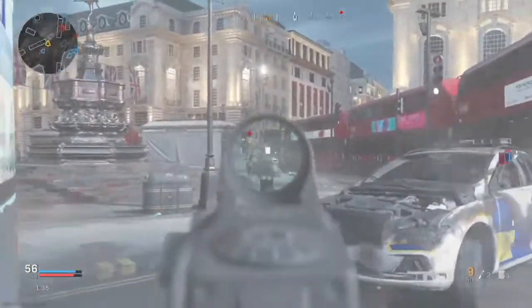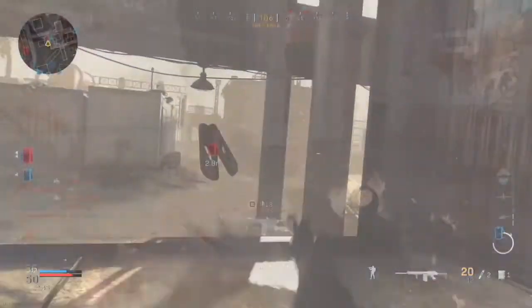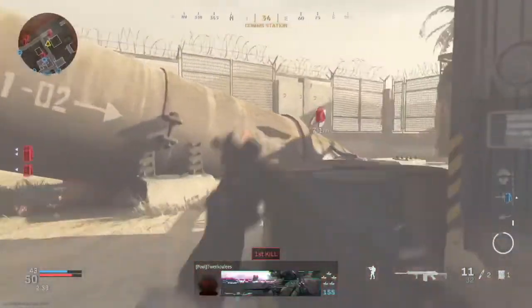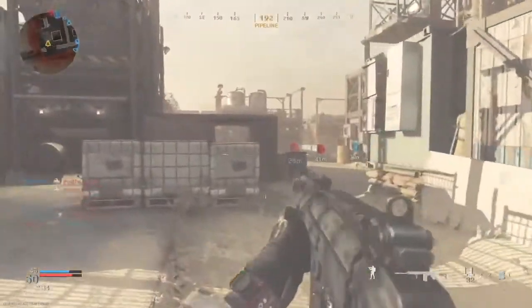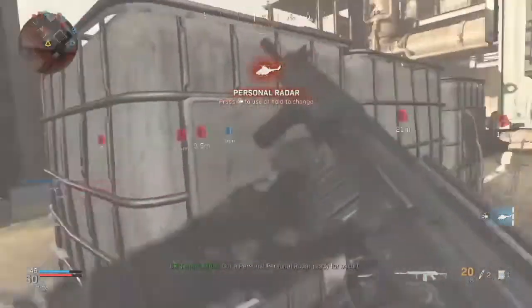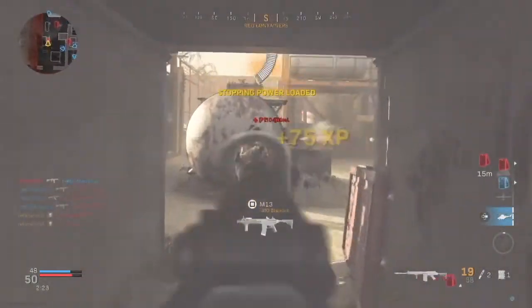One of the things that I do find very important to add to this weapon is either sleight of hand or a bigger mag, because if you're going up against more than one enemy, especially if you intend on playing ground war, you're going to want those extra shots, or you're going to want to be able to reload quickly, because this weapon does reload fairly slow.